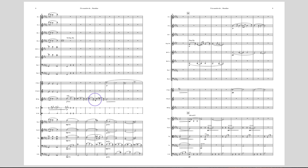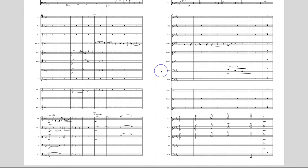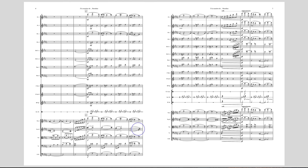Nice little trumpet solo — I like that. The cello in there — here's where you could say 'solo.' The English horn and flute are all good. This ending was very charming. You don't have to say 'slightly rushed' — the conductor will make that decision. I like the sul G idea — it's pretty much going to be sul G anyway until you get up to about B-flat. Nice score, really cool. You're exploring different textures and timbres, and this was a good opportunity to work some of those out.